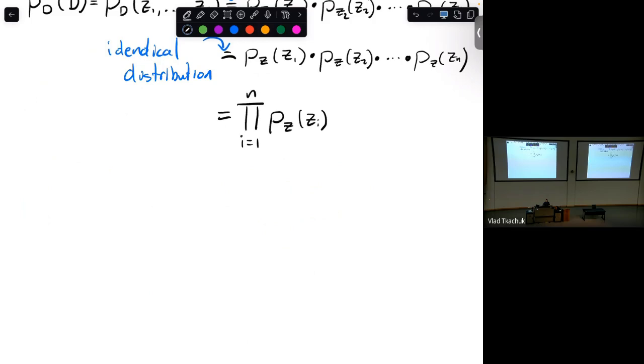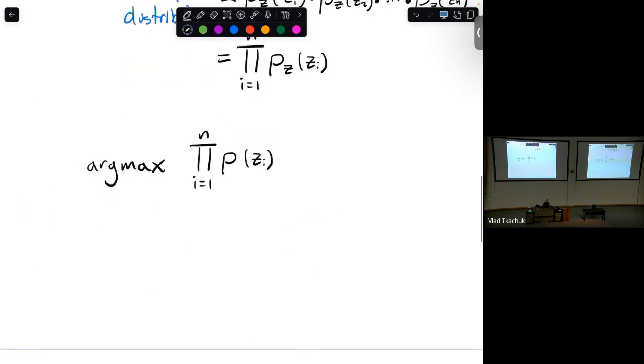So we don't know what P of Z is, and so we're going to want to pick a P that makes this quantity as big as possible, that makes the probability of seeing the data as big as possible. And so this is the argmax over P. It's going to come from some set. Similar to before, we're going to have to pick some set of PDFs or PMFs that we think it might be coming from. This could be all possible PMFs or PDFs, but we're going to need to restrict this to some function class soon. So I'm going to call that H. This is the set of PMFs or PDFs you're going to consider.